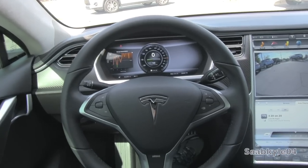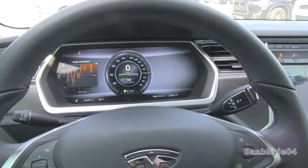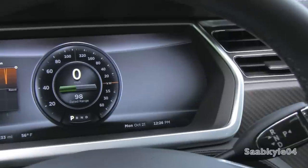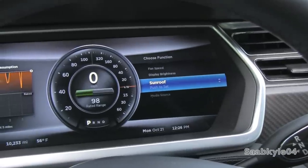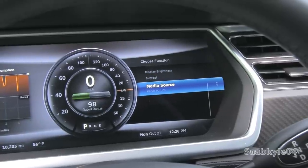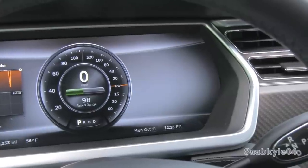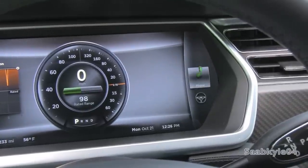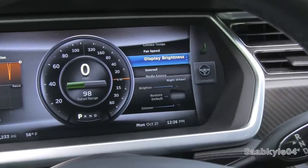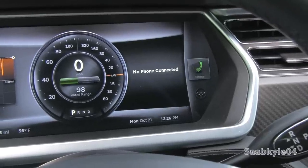And as far as the right-hand side of the steering wheel, you have your hands-free telephone controls and other driver info controls for the right side of the speedometer cluster. This one has a little bit more functionality to it where you can control other various vehicle settings. Sunroof, display brightness, fan speed, as well as climate data, as well as media source. You can customize which one displays and what the wheel controls, and activating your telephone.